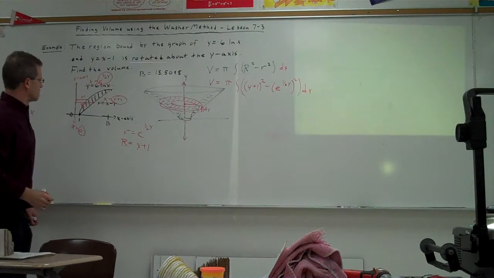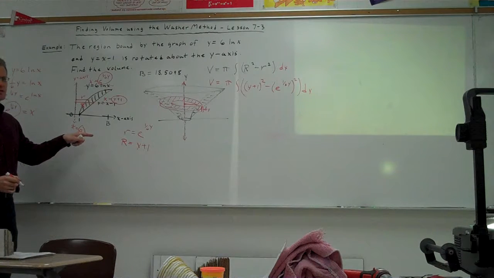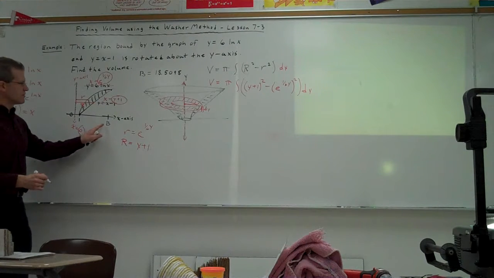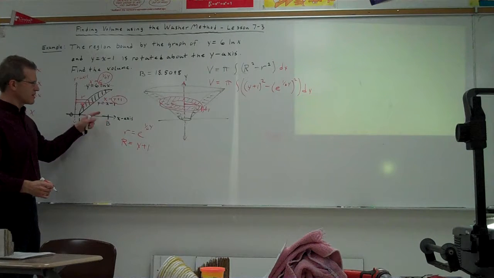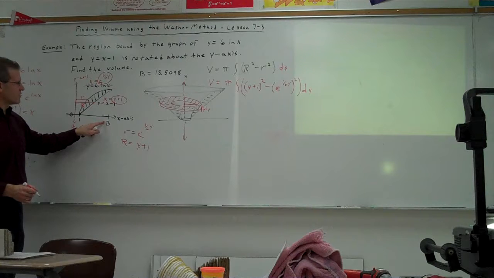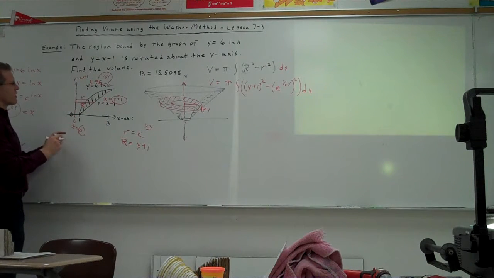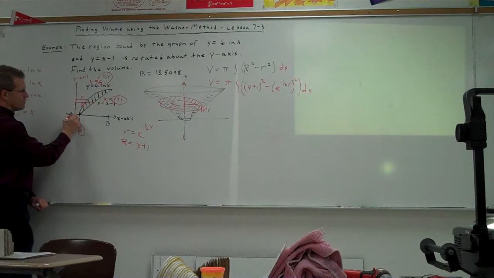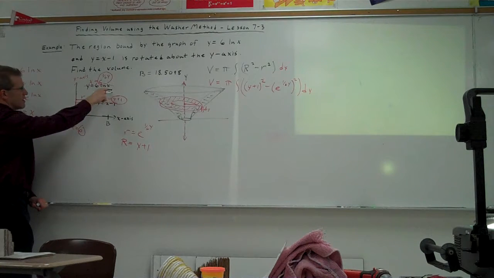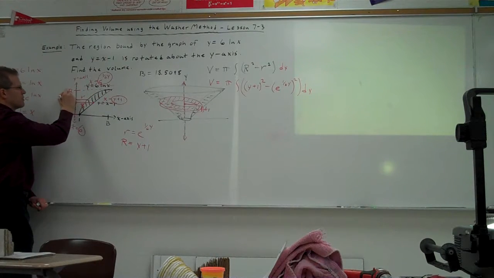Now my bounds. Would I want my bounds to be my x coordinates or my y coordinates? Y, yeah. I started using x because I thought I was going to revolve it around the x-axis. But then I changed the problem and said, let's revolve it around the y-axis, which is going to be a different figure. So now I need y coordinates. I need to go from 0, that's my lowest y coordinate, up to whatever this y coordinate is straight across from here. This will actually be my b.